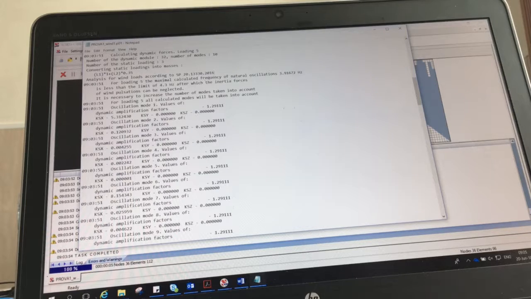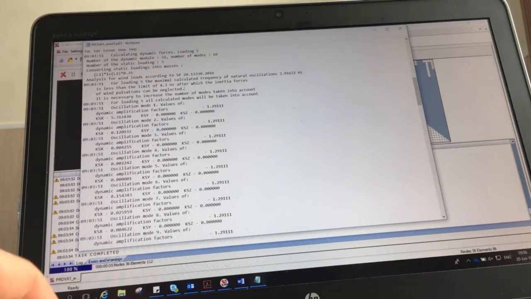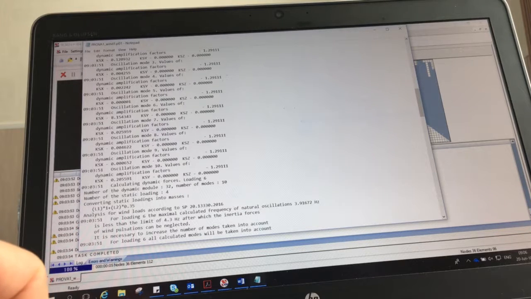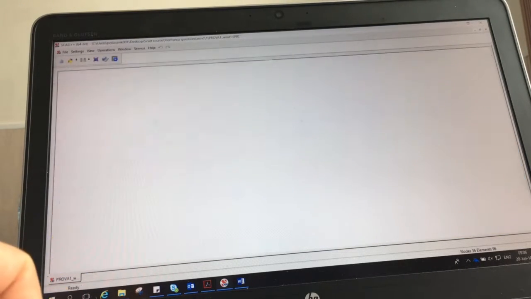For loading 5, the maximum calculated frequency 3.9 is less than limit 4.3, after which the inertial forces of wind pulsation can be neglected. It's necessary to increase the number of modes taken into account. So the program tells you that it calculated 10 modes and it was not enough to reach the required frequency. Okay, so we need to repeat the calculation, increasing the number of modes.